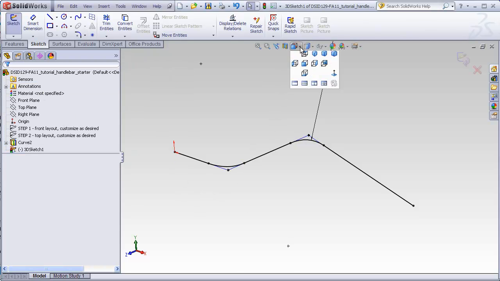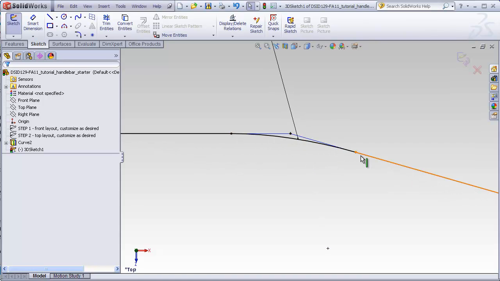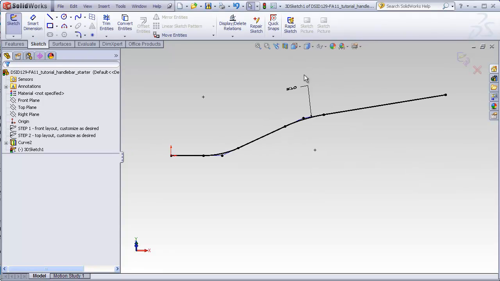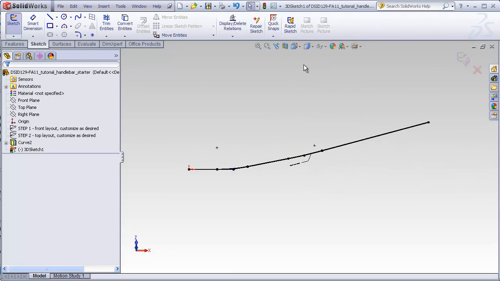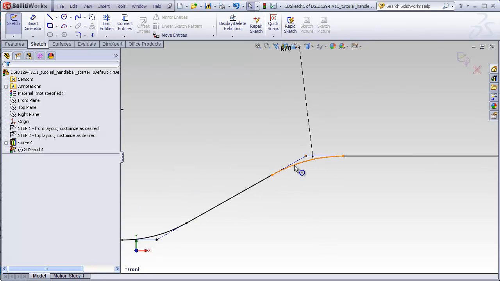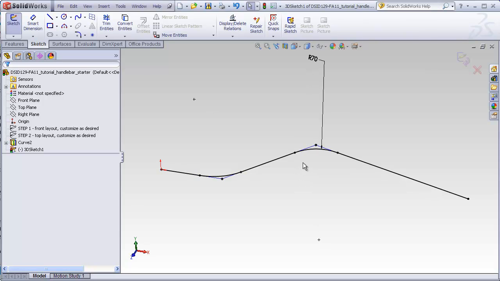We'll take a look at this from the top view. Here's my fillet in this upper corner. We'll take a look at this from the front view. Here's a fillet from this segment to the uphill segment, and the fillet again seen in the upper corner. It's easier to do this in the 3D environment because we really didn't know what these fillets would have looked like if we had drawn them simply in two different two-dimensional sketches.